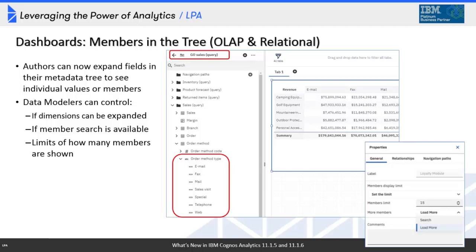So, for example, if you wanted to filter a column chart to show only web, telephone, and special orders, you could Control-click web, telephone, special, and perhaps a measure like revenue. Drag those onto the canvas. Cognos will present you with a chart filtered to web, telephone, and special. So not only do you get to see them, you get to use them. You get to drag them into your visualizations or up into the filter docks at the top to set filters for the tab or for the dashboard.